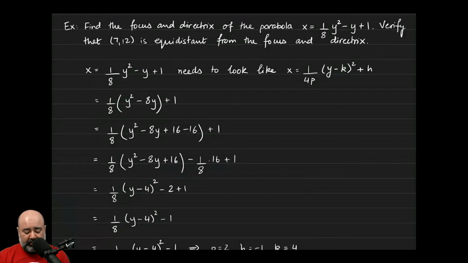So I need to add 16 to make this a perfect square. But in order to do that, I also have to subtract 16 simultaneously. And the reason we do that is so that the equation or the function that we're playing with doesn't change. If we add 16 to a quantity and then subtract it immediately, we're really just adding 0. Adding 0 changes absolutely nothing. So that's a legal step. We can do that.